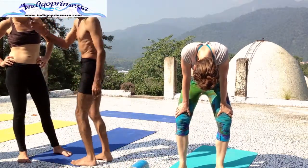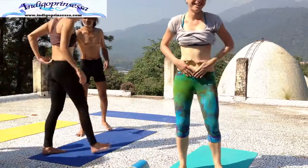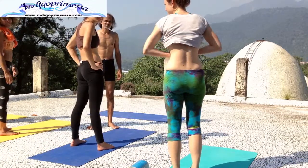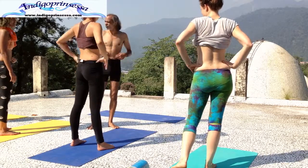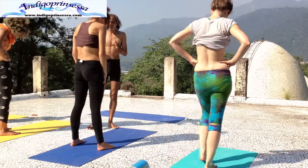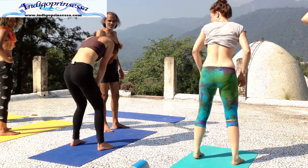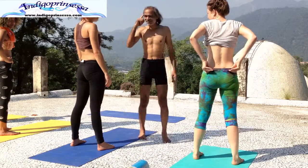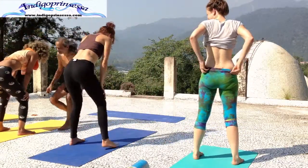You can rotate in one way. Left to right, right to left. Okay, come on. Sit up. That's why I told you a few core exercises. It will strengthen your core, so that you will gain more control. You have better core than her. But she has more control. Okay, yes, try again.